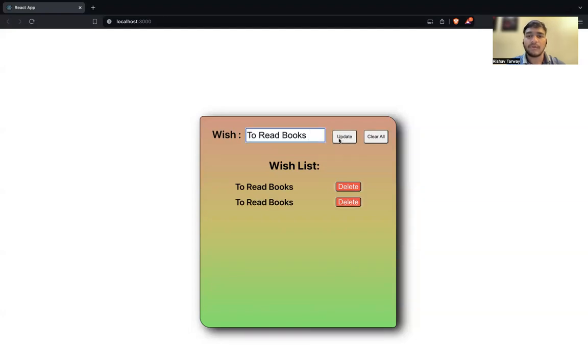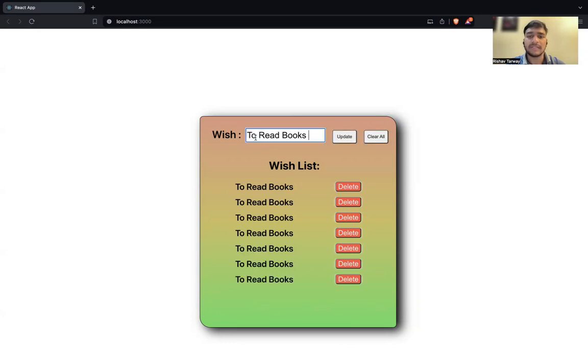Talking about the hover effect and the scroll that I was talking about, let me show you when a number of wishes are added to our wishlist. What we are seeing here is that a scroll effect is already implemented. That scroll effect works with the help of the styling which we have implemented, and one by one all the delete buttons come as you add new wishes, and that delete button is functional because whenever you delete with the help of the delete button, it is deleted.